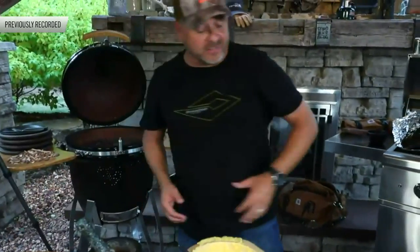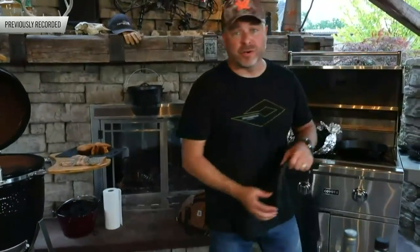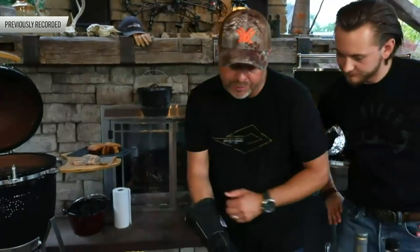What we've done is you do this, and then just tent some foil right over top, and it controls that heat on top. If any of the flames are licking up on the side, you're not going to get burnt pieces, and this will really allow you to control it. But in this case, now, we're a huge fan of these Coyote products.